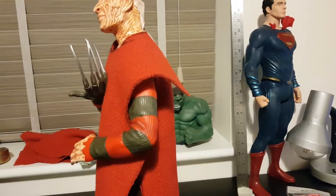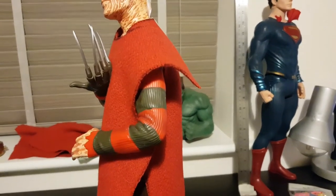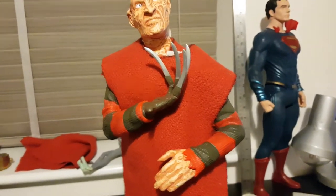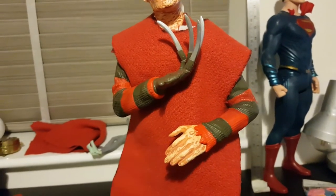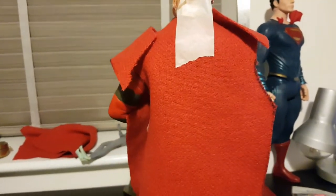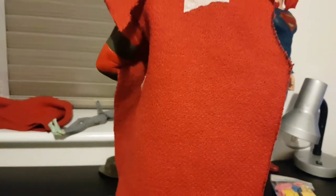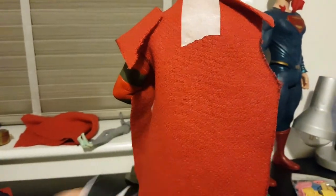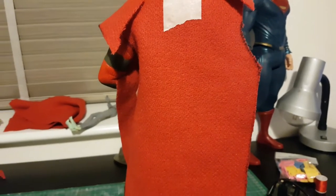And obviously once all this is done, it's not going to fit over the figure itself just because of the way the arms are situated. So once it's all done and I've done the arms and trimmed the arms down, what I'll do is I'll cut a slit up the back, top to bottom, and then I'll get some Velcro and Velcro it shut at the back. Okay, let's get the left hand edge sewn up first.